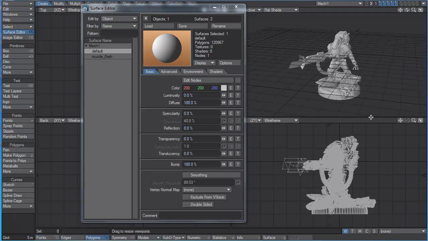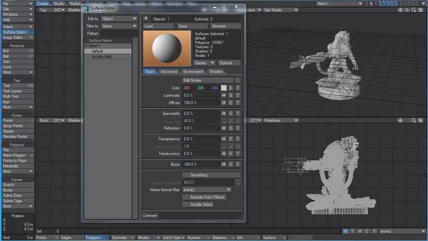Okay, now before we continue on this model, one of the things we often run into going from one software to another is scale differences. So we want to check the scale of this object. We also want to reposition him so that he's standing on the ground plane. Right now he's half underground. This means whenever we load this into a scene that has a ground plane at the origin where it should be, this mech is going to be partially underground.